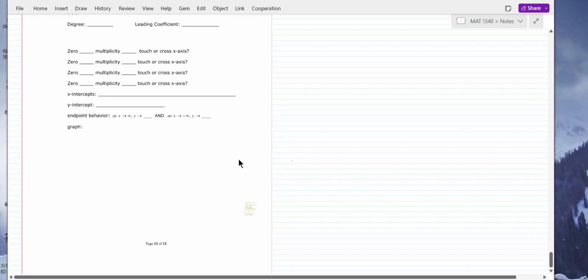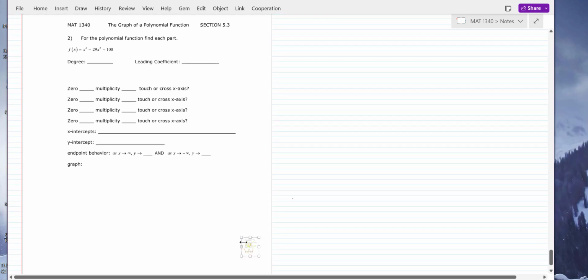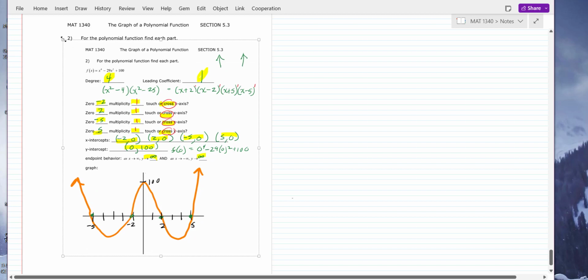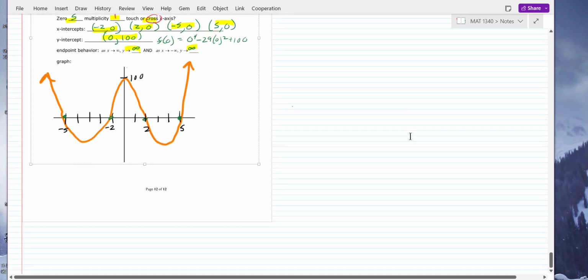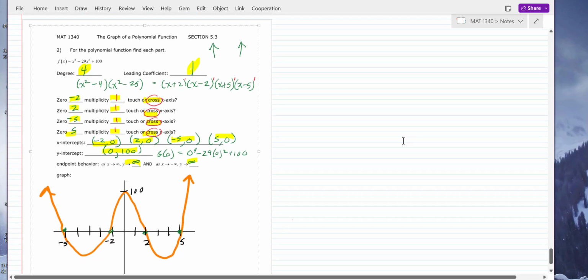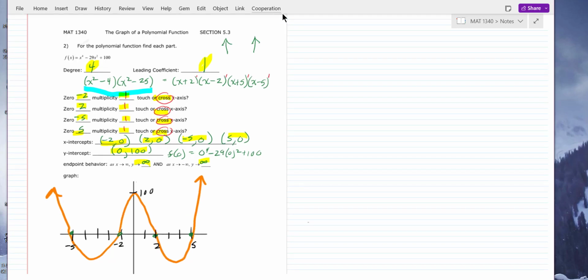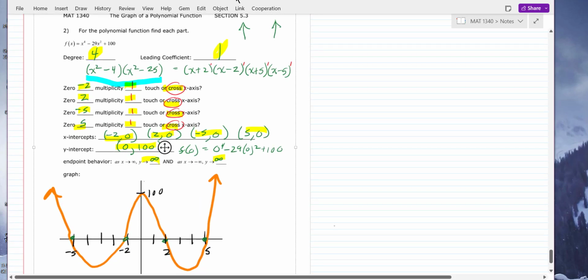Okay, here's what you should have gotten on the last one. If you didn't have time to finish that up, you want to go ahead and get this information on here so you have it for your record. So basically, here's your factoring right here. And you have to do this factoring in 2 steps. The first step of that factoring is x squared minus 4 times x squared minus 25. Then you have those differences of 2 squares. So you would end up having that information when you do your factoring.